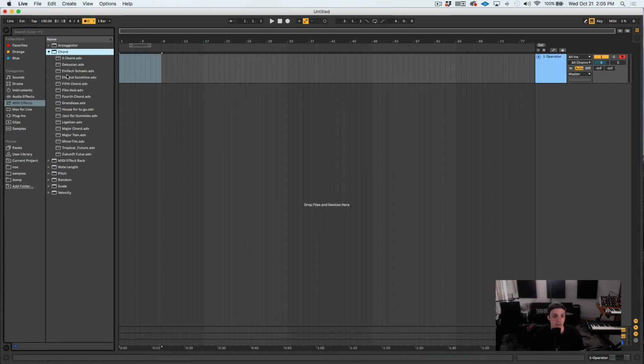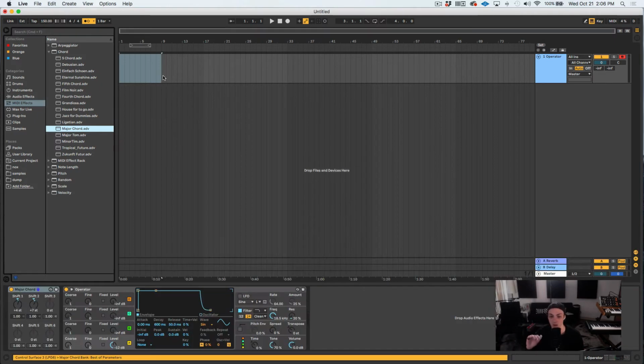And if you look in here, there's all these crazy names of all these different kinds of chords: jazz, house, film noir, all these different styles. You can play around with those all you want, but we're going to keep it simple. We're going to take the major chord plugin, and we're going to drop it on our operator channel, and you're going to see right here how this works. It goes before the instrument because the MIDI has to affect the MIDI before it hits the instrument. So in terms of signal flow, that's how we're doing things. And in Ableton, if you try to put a MIDI effect after a synth, it'll yell at you. So make sure you put your MIDI effects before your VSTs.